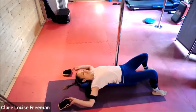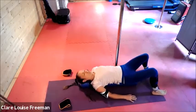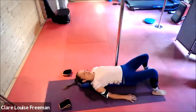And if you let go of the weight, bring your arms down by your side. Push the chin in so you're pressing the back of your head into the roll. And then release. Let's do that again. So chin in, push, breathe, and then release. And just do that one more time. So just opening the muscles around the back of the neck, the shoulders, lengthening, and releasing.